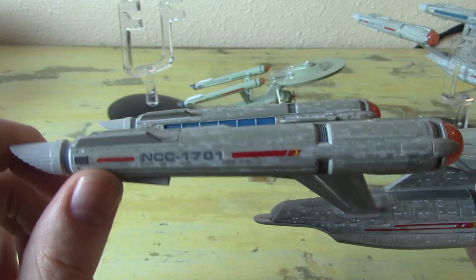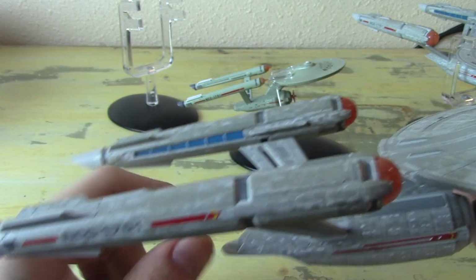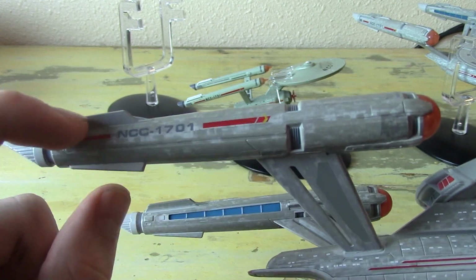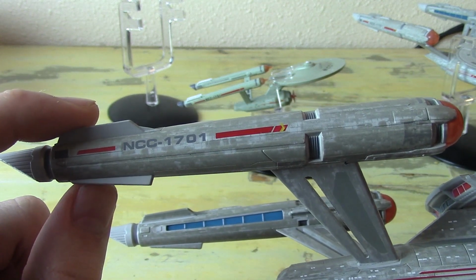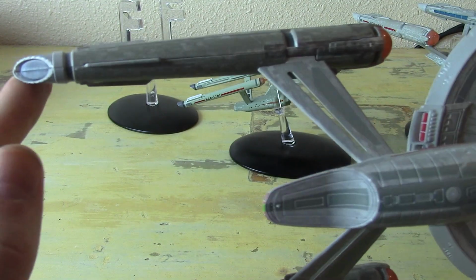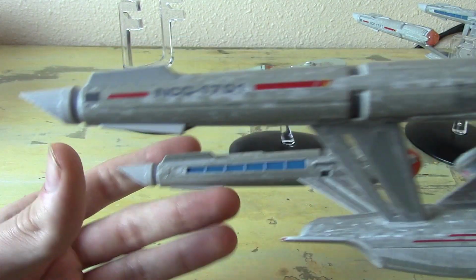Of course, the lovely TOS decals, the Columbia Refit style inner deflector grids. Your little tubes up here, I guess we'll call them, don't actually have that gap in the middle. I'm not sure if the Strange New Worlds Enterprise does. The TOS one definitely is supposed to. That's what these are. I suppose they might actually be fins, and there are 3 of them, which I've just seen. Not true in the originals.